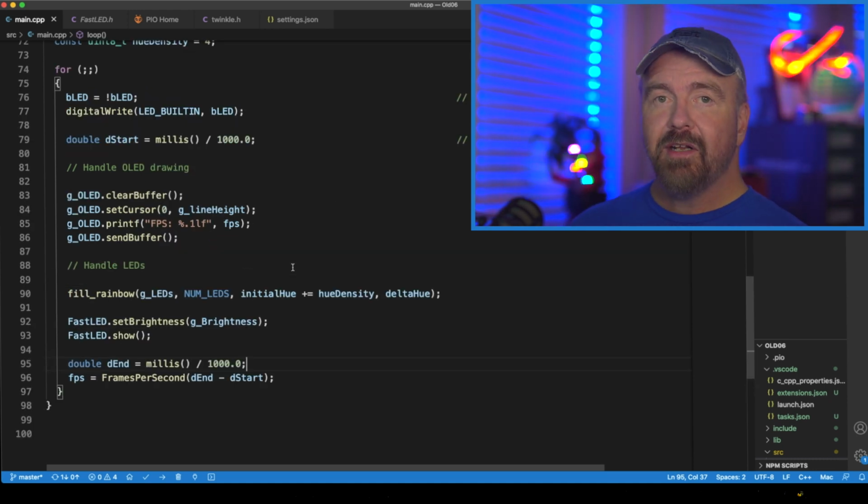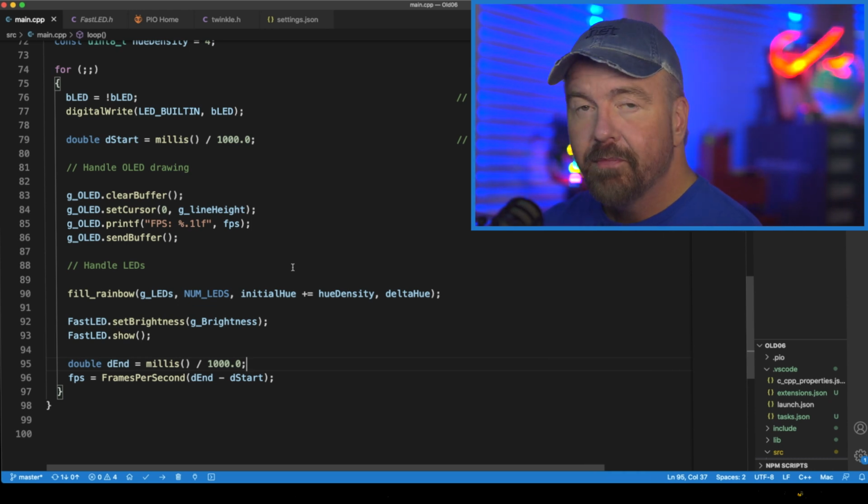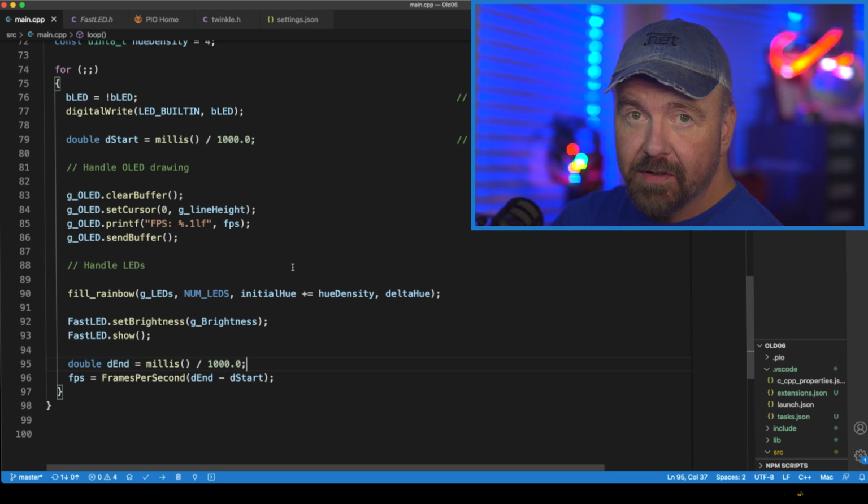Well, that's it. 98 lines of code, and it will draw a rainbow. It's kind of the bare minimum code that you need to draw a rainbow and update the TFT display. Let's upload it to the chip now and see how it does.